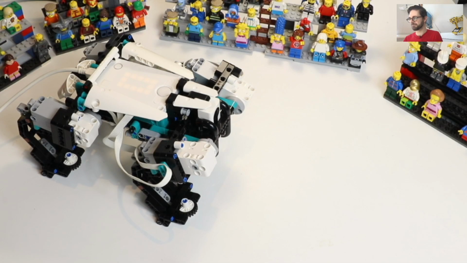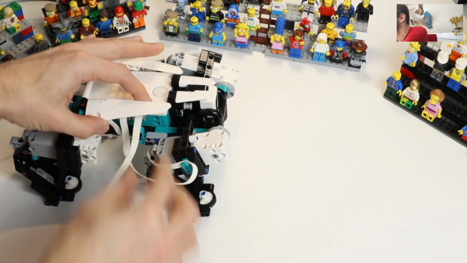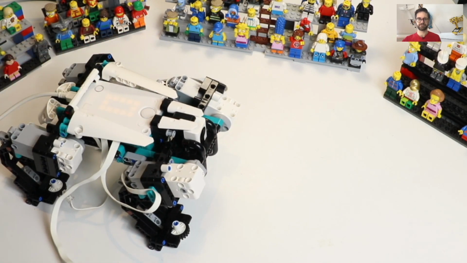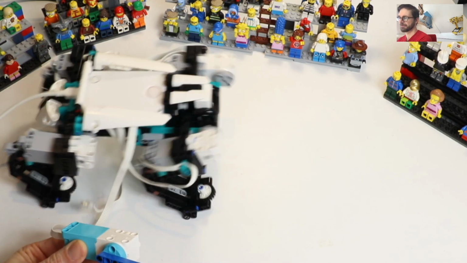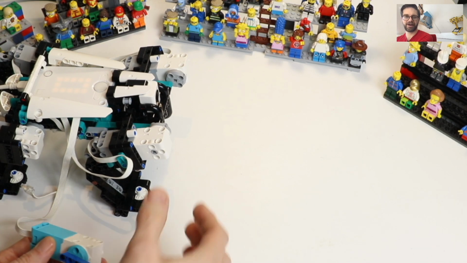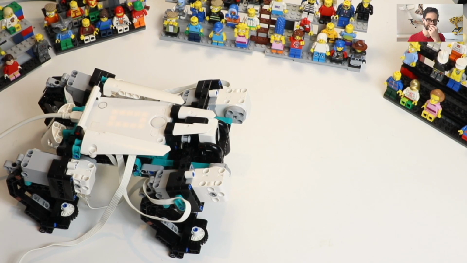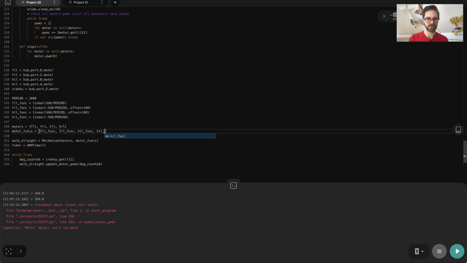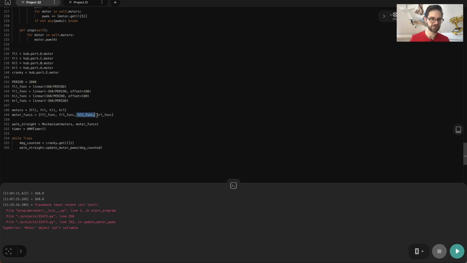Switch over to the model. Forward E. Okay. Run the code for the cranky crankshaft. We made a mistake. Let's see what our programming mistake was. Oh, it says HRL funk. I don't know how that mistake came in here. Somehow one of these functions became a motor. Okay, let's try it again.